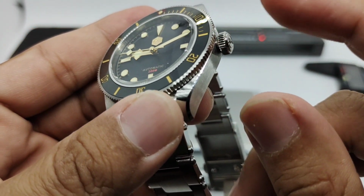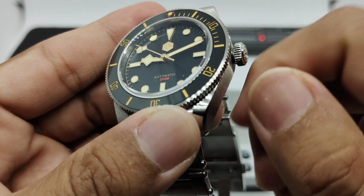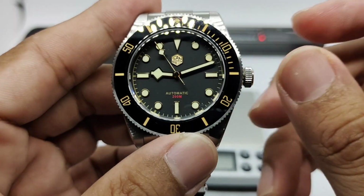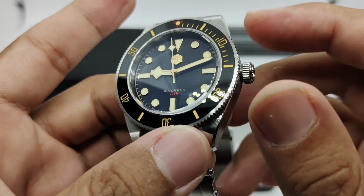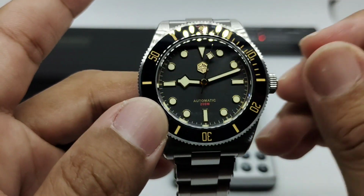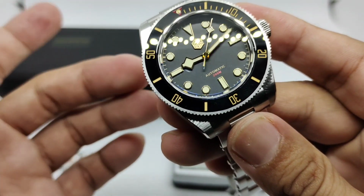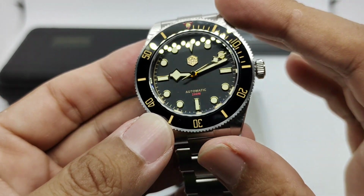So initially when I got this particular watch, I had to wash out or take out all this metal dust on the crown tube, right? To make sure there's no grinding whatsoever, and only after that the crown becomes smoother to screw back in. So yeah, that is maybe one issue that you might find on your watch as well, right? If you guys get this one.